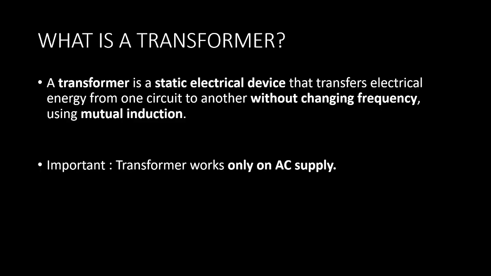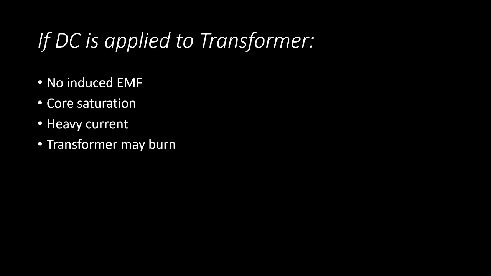So here one important point is that transformer works only on AC supply. So if DC supply is applied, then as you can see, no induced EMF, core saturation, heavy current, and transformer may burn out. Okay, so from here you can expect one simple question like transformer works on which principle. So you can say mutual induction or Faraday's law of electromagnetic induction, or there can be another question like what will happen if we connect DC to the transformer.